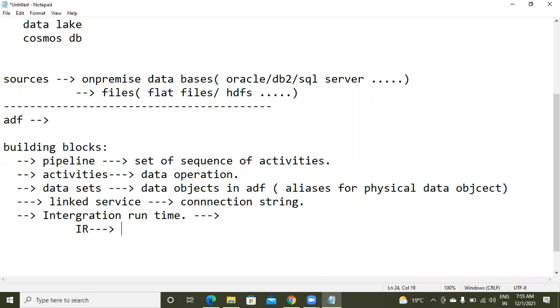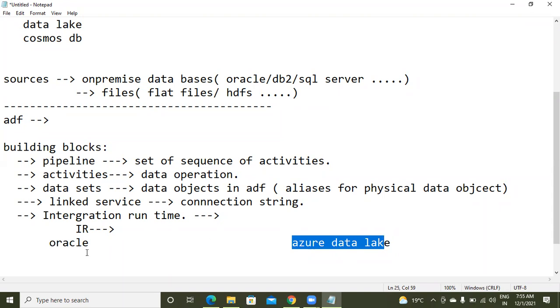So what is the purpose of this one? For example, you have Oracle, and the target is Azure Synapse or Azure Data Lake. I want to read data from this Oracle table and write into Azure Data Lake.